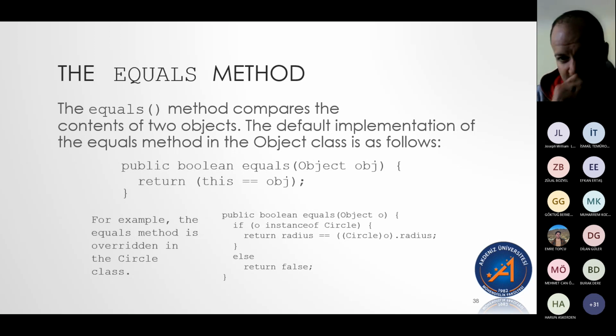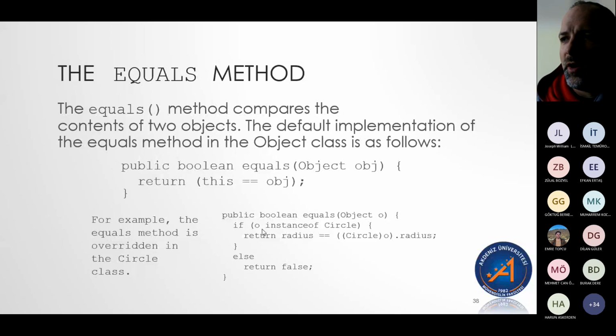Now we know from practice that when we use the equals method on a string object, it must not do this. It must have been overridden in the String class, because it checks, do the two strings have the same value? It doesn't check whether they point to the same thing. It checks whether they have the same value. So for an example of how we would override the equals method, we could do something like this.